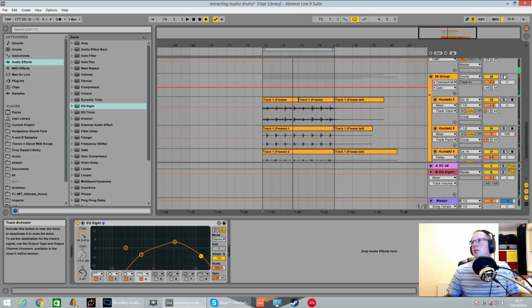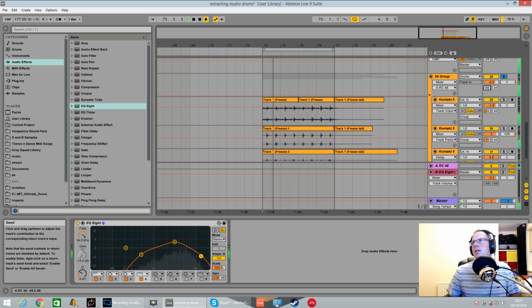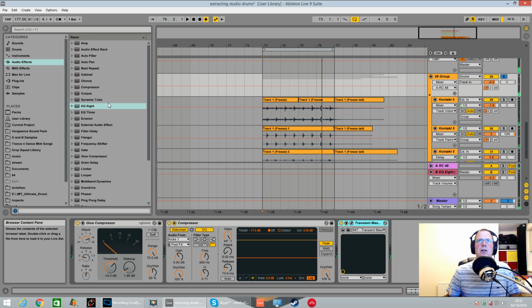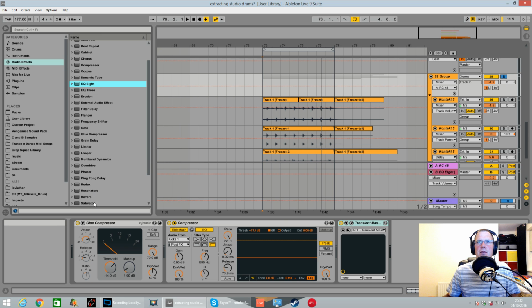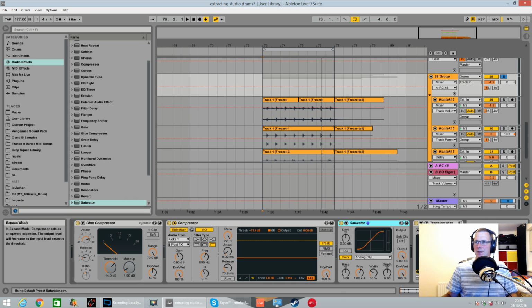Send the whole group to the reverb ever so slightly. Bit of light saturation can also help glue drums together. If we use the Ableton saturator, aim it fair middling, about 1 kHz.